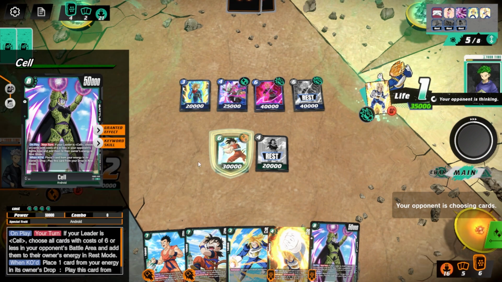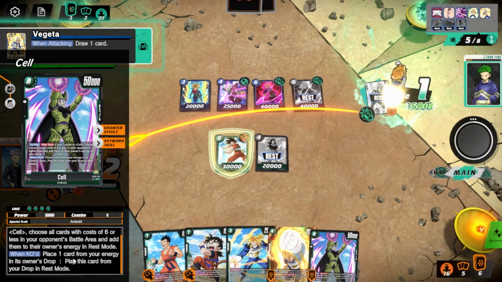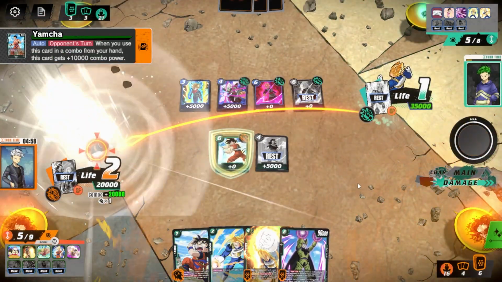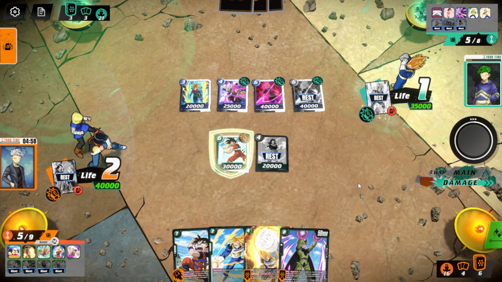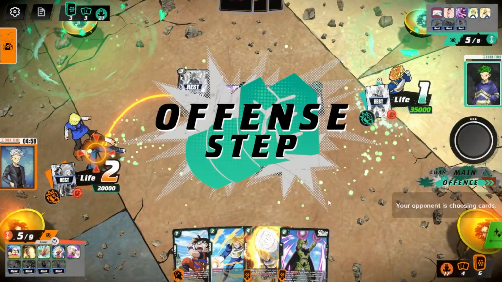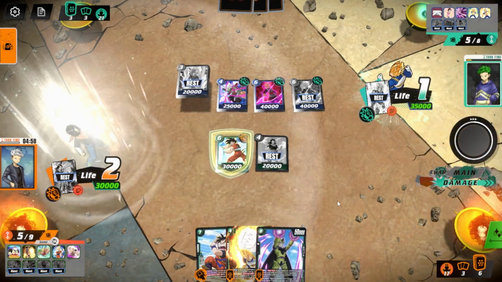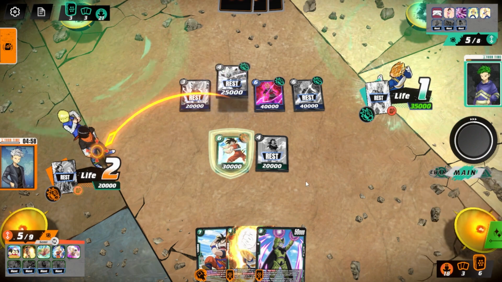If this man has anything... Okay, so your leader's Cell, which our leader is not. You can place 1 card for your energy in your drop. He's going to come after me with his leader. We will super combo that. If he's got a double striker, that's what I want to leave my blocker up to die to, is a double striker. No, we will not block. Combo. Alright. We are close to dying because I only got a super and a 10k left.